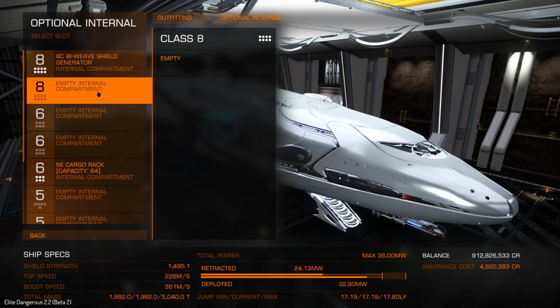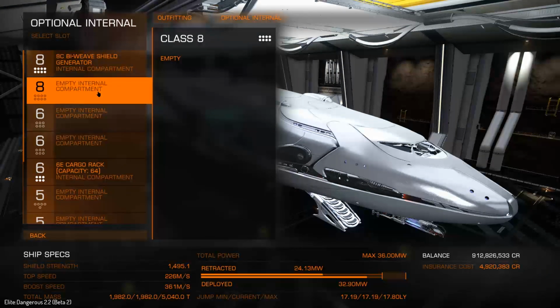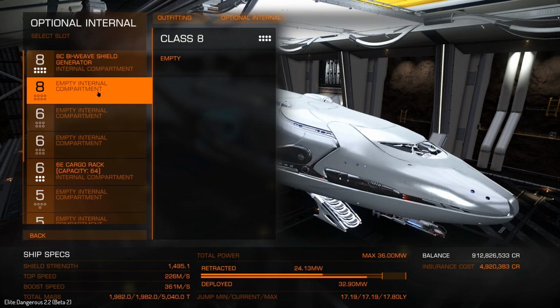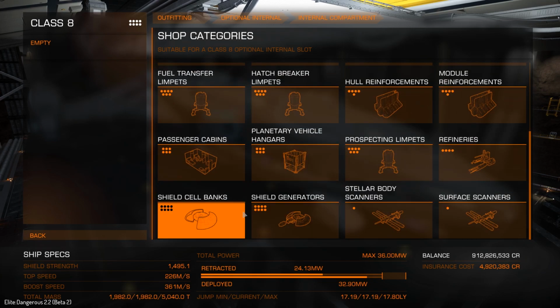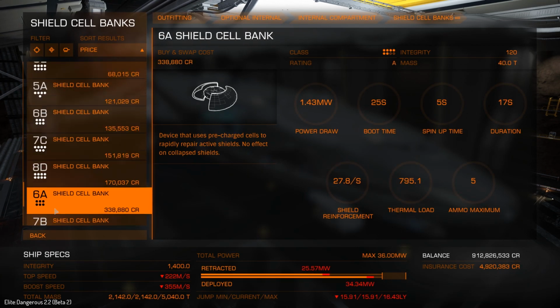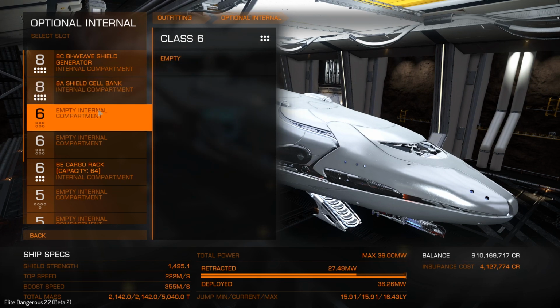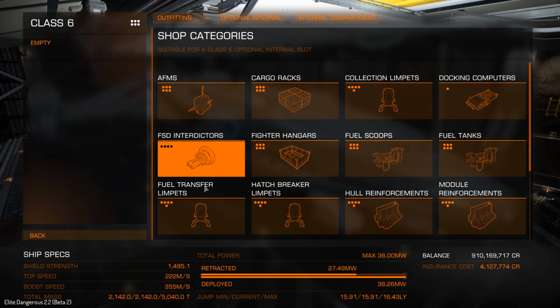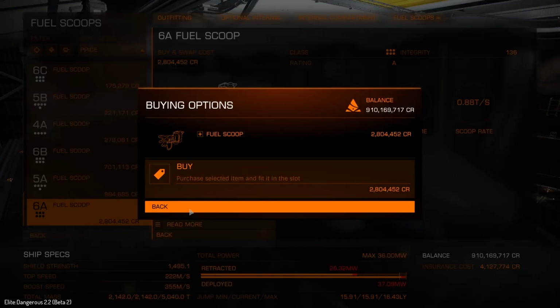Now the guy who did this build has fitted 8A shield cell banks. I've never really used those, and I don't know whether I'm actually going to need them. I probably will. So I'm just going to follow his build for now, because I want to see how it suits me. Doing a completely different build will probably help me discover new things that I like or don't like that I didn't realize before. So I think that's going to be important. You've got to try out new things to know if they are compatible with your style of play and the way you do things.